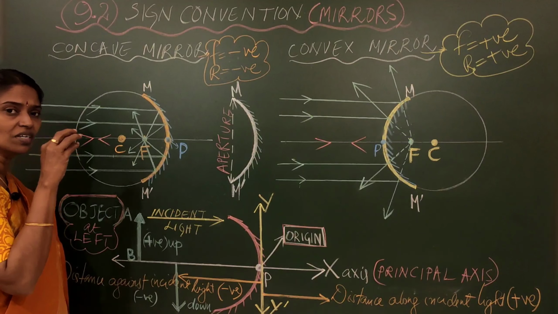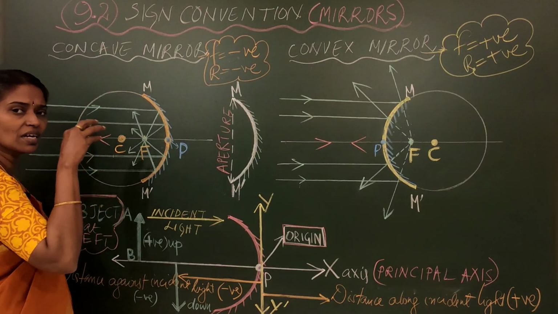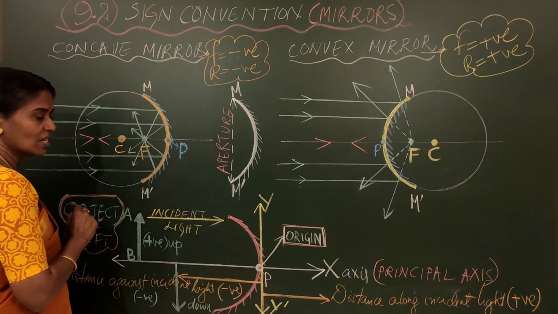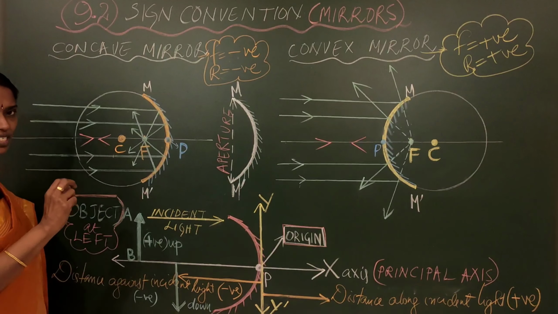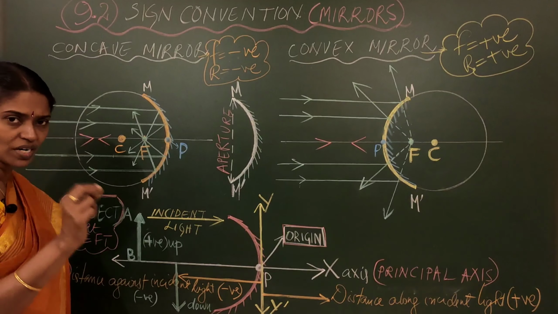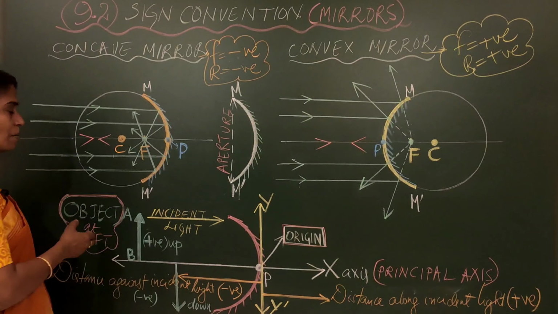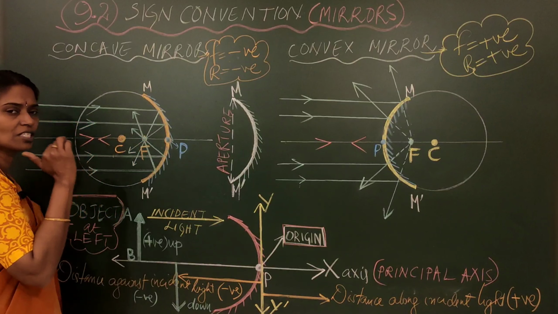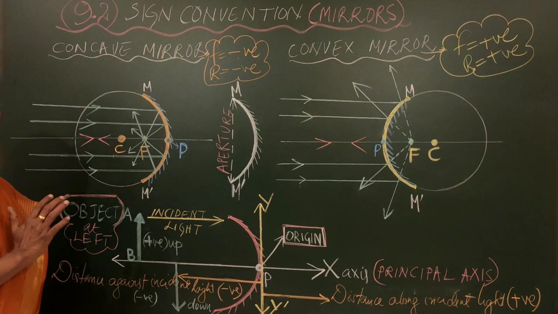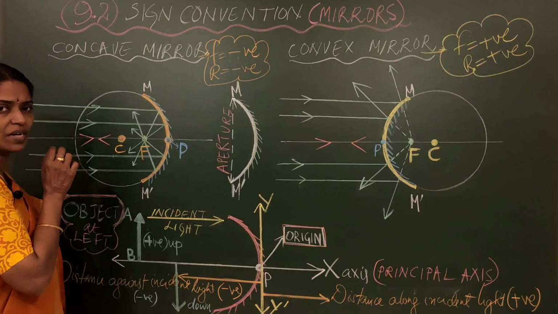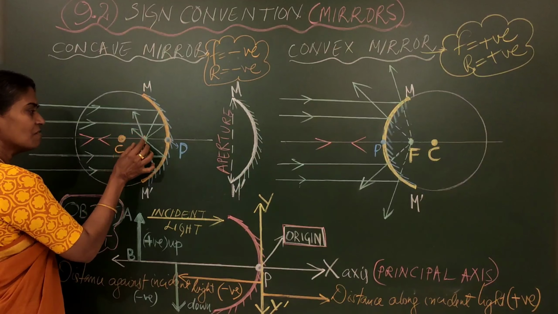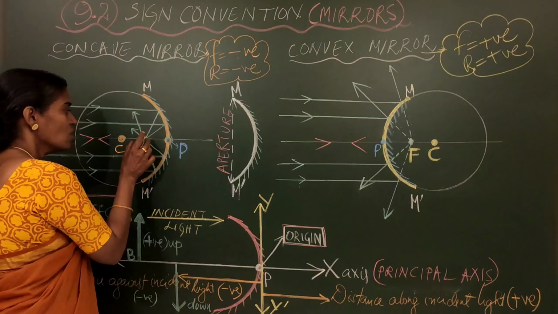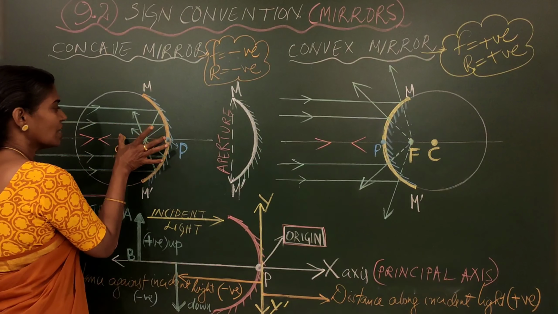The word is converging. So it is known as a converging mirror also. It converges to a particular point on the principal axis known as principal focus. The word is principal focus. So what is principal focus? Parallel rays after reflection converge to a point on the principal axis known as principal focus. That is represented by F. And from the figure you can see that F is exactly midway between C and P, because focal length is just half of the radius of curvature.